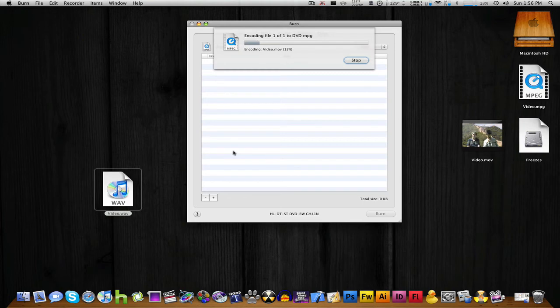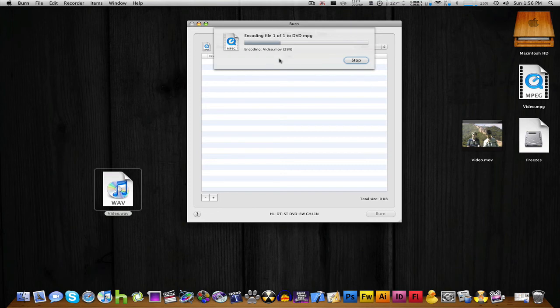Also, this is a 1 gigabyte file. If your video is like 512 megabytes, that's just half a gigabyte, it's going to take a couple minutes, but not too long. This is 1 gigabyte, so it's going to take about 2 minutes to complete the file, and then it has to burn it.